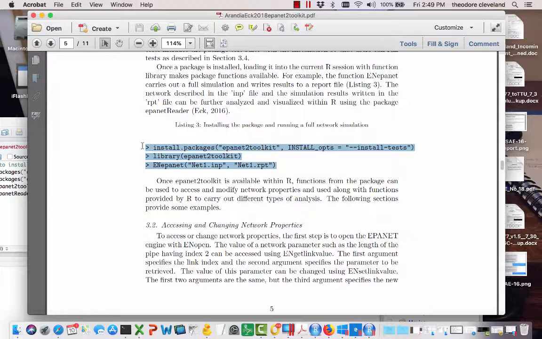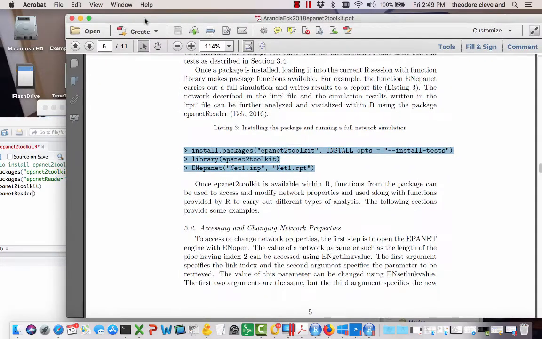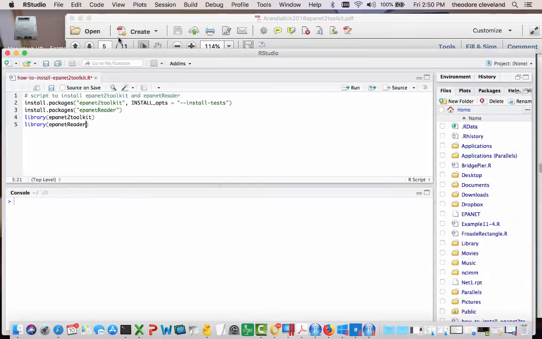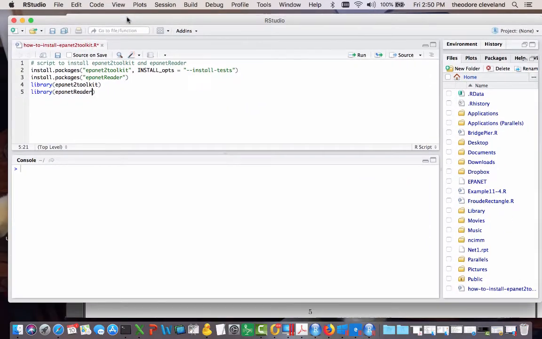It seems to be a little bit more backward compatible with a Windows implementation of R, and I have not tested the Linux install. With the Linux one, I believe the user is going to have to build the packages from source. Certainly, it's going to have to build the epanet shared object module from source.